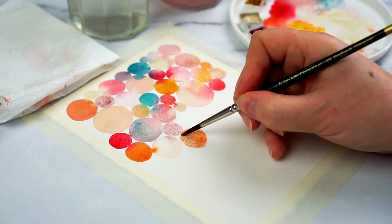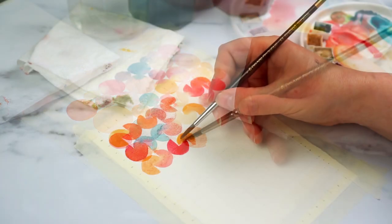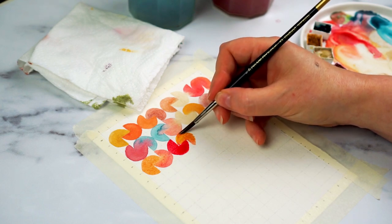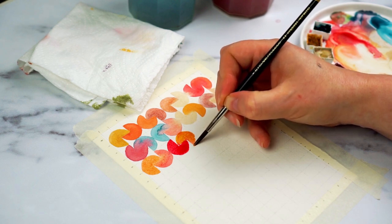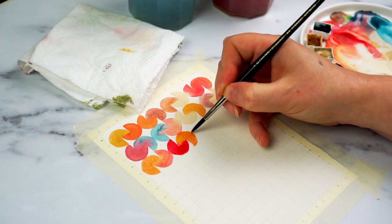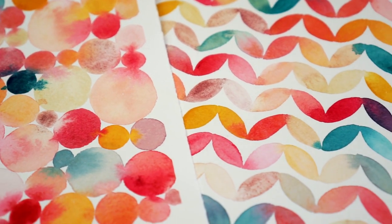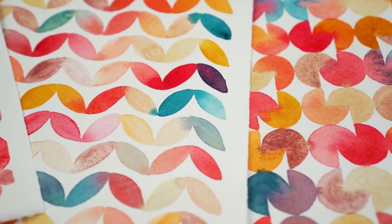So today I'm going to share with you three ideas for patterns that you can paint that all start with a circle. These are really good to paint if you're a beginner to watercolour because they get you used to the action of the brush and the way that the watercolour functions and the way that it behaves with different amounts of water. But they're also great to paint if you're more experienced with watercolour. They're relaxing and calming and allow you to create without pressure.